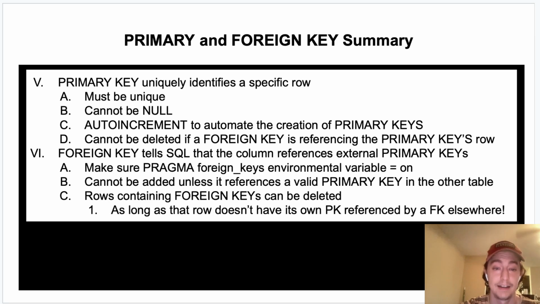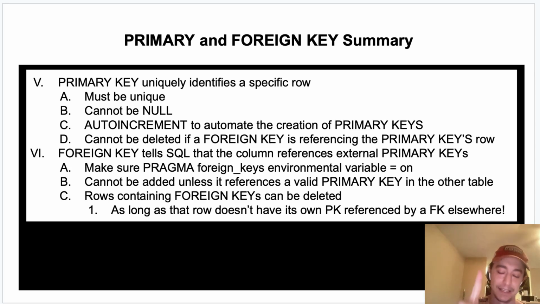And foreign keys, again, a foreign key is essentially going to tell SQL that a column in that table is referencing external primary keys. We know we have to turn the pragma foreign keys variable on in order to enforce the constraints. And we know that we cannot add to it unless it references a valid primary key. And we also know that rows containing foreign keys can be deleted.